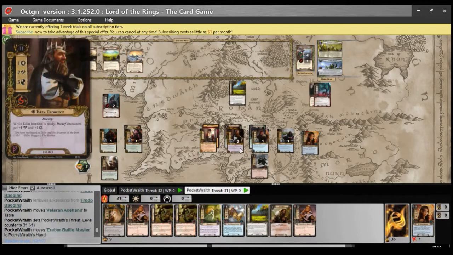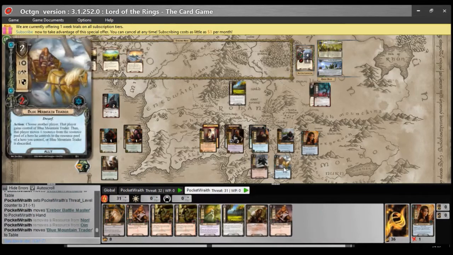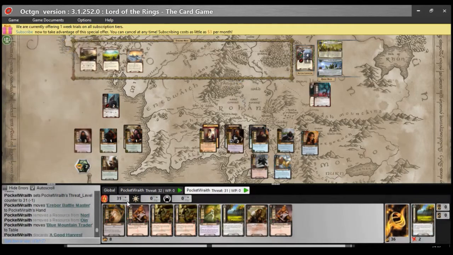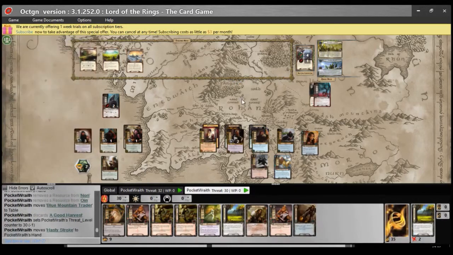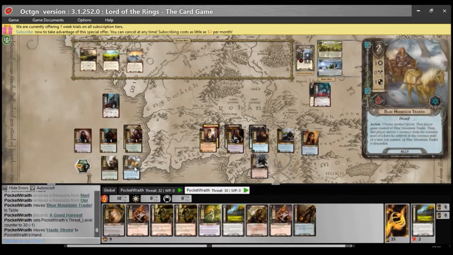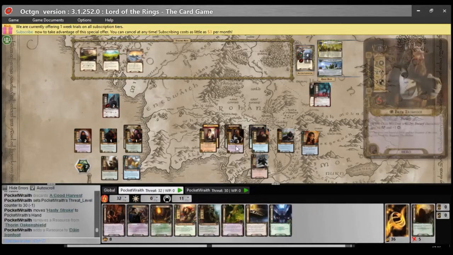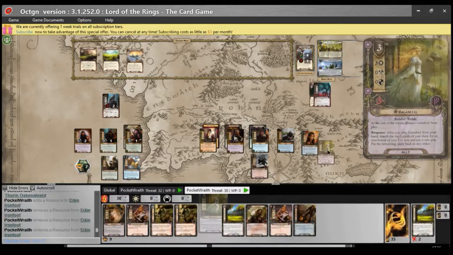And then, I do want to play the Blue Mountain Trader. I can discard this, lower my threat and draw a card. And then let's, it's not really important for Owen to have the tactics icon right now, so I will transfer the trader over here. I only need 2 leadership resources, so I'll transfer one over to Dain and pay 3 for Galadriel.